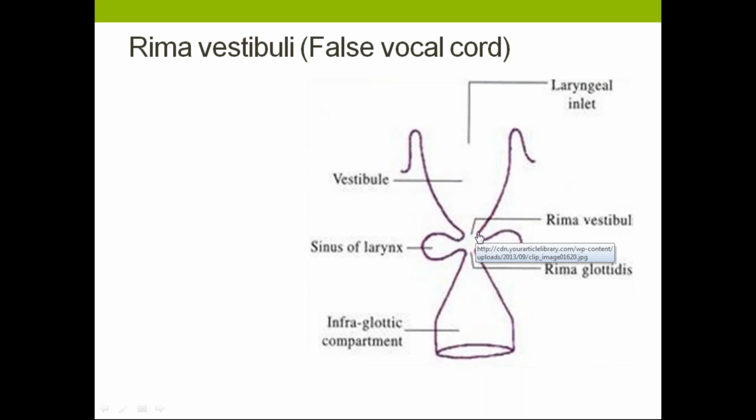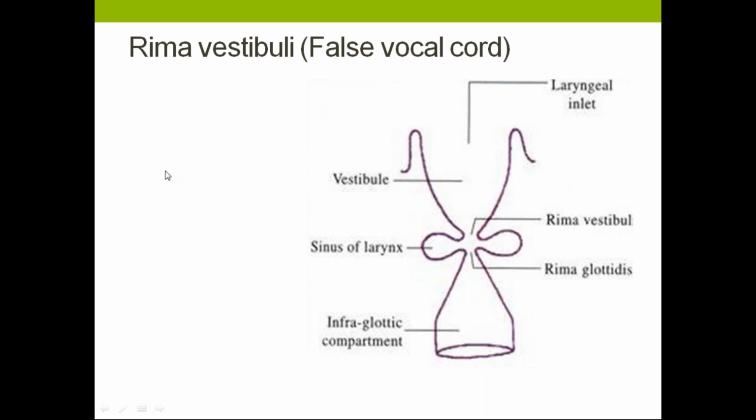Okay. And if you see, each vestibular fold here will be lined by the mucous membrane, which is lined by ciliated columnar epithelium, and it consists of submucous areolar tissue beneath the mucous membrane, and you have the vestibular ligament. Okay, the vestibular fold consists of mucous membrane, which is lined by ciliated columnar epithelium. Underlying the epithelium, you have submucous areolar tissue. So next will be your ligament, vestibular ligament. You know how the vestibular ligament is formed. It is formed by the thickening of the lower free margin of the quadrate membrane.